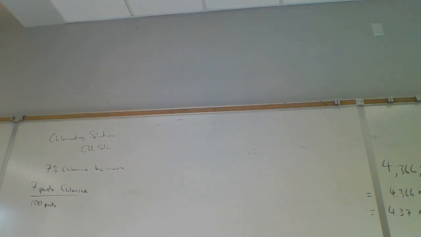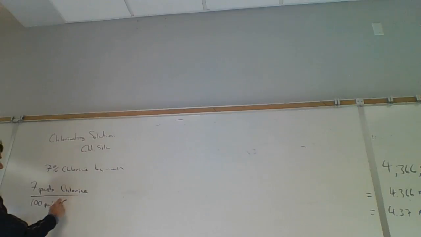Pure chlorine, well, this is a little tricky because there are different chlorinating agents. But let's say whatever chlorinating agent we're using, there are going to be 7 parts of pure chlorine within that chlorinating agent. Per 100 parts of what? Pool water? No. Not pool water. Yes, of chlorinating solution. This is confusing because aren't they the same? Isn't chlorine the same thing as chlorinating solution?